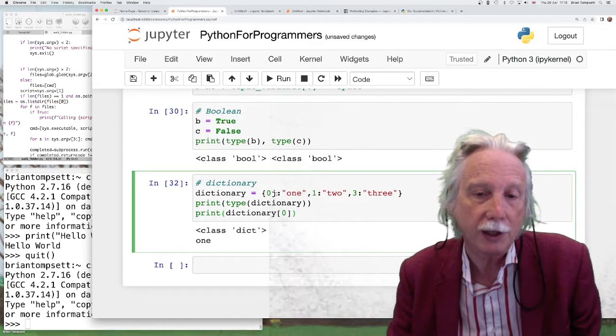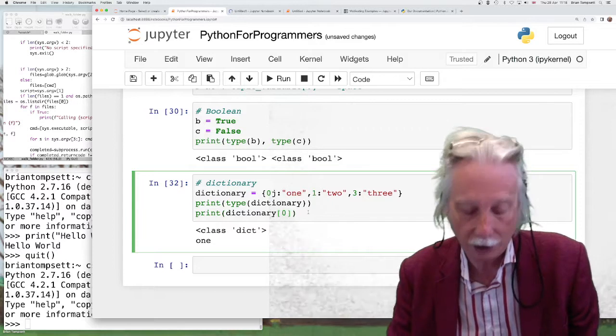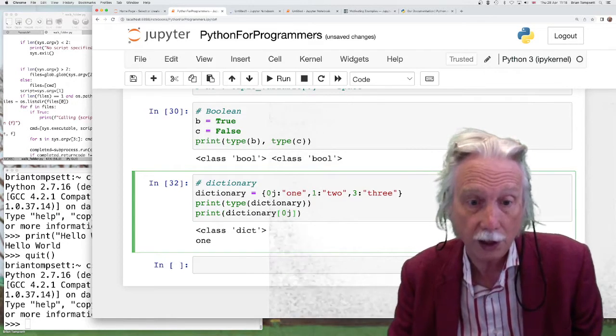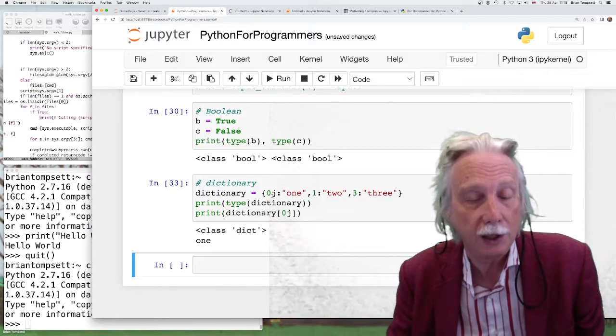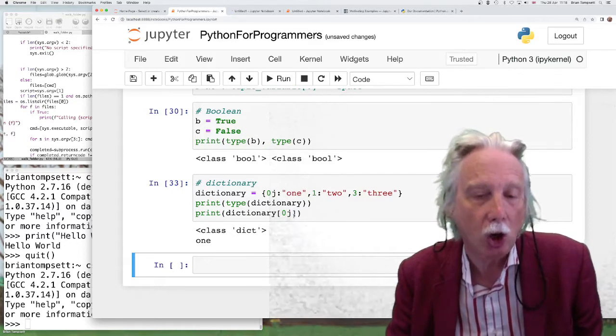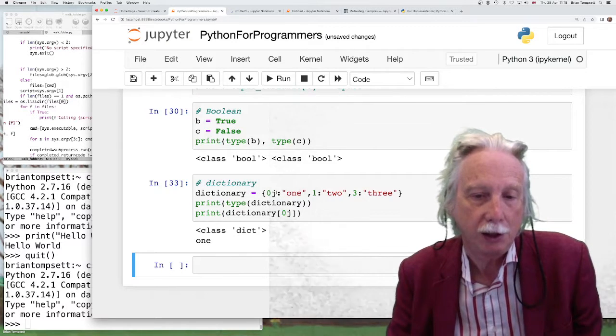Let's see if it takes that as a key and that as a key. Yes, it now happily accepts a complex number as a key in the dictionary.